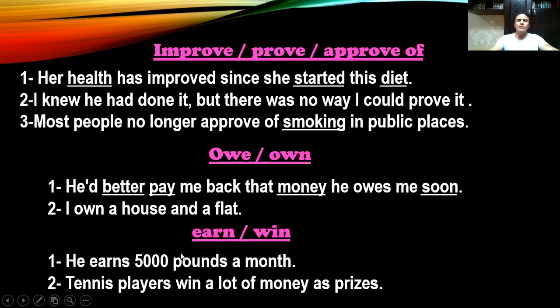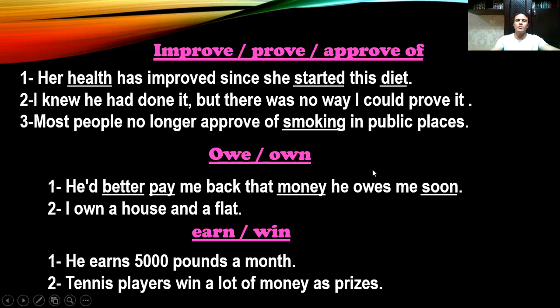Okay, he earns 5,000. Earn and win. Earn الاثنين بمعنى يكسب بالعربي، يعني نفس الحروف، ولكن he earns 5,000 pounds a month. يكسب من العمل. Okay, is paid for work. But when I say tennis players win a lot of money as prizes كجوائز. When you win in a competition في مسابقة or win money in sports or so, it is called win, not earn. اوكي، لو انت بيدفع لك من النادي بتاعك طبعا وده اصلا شغلانتك الاساسيه or professional يبقى انت هنا earn، بس بالنسبه للجوائز you win.